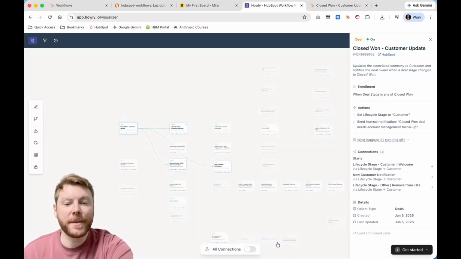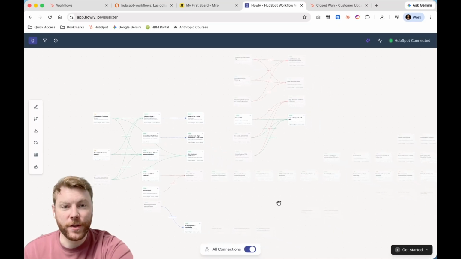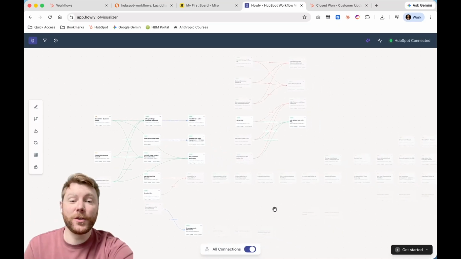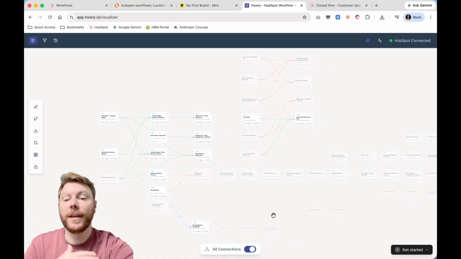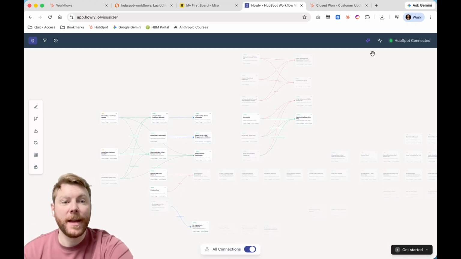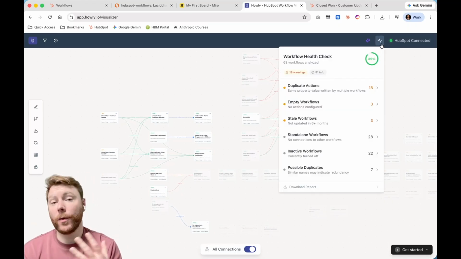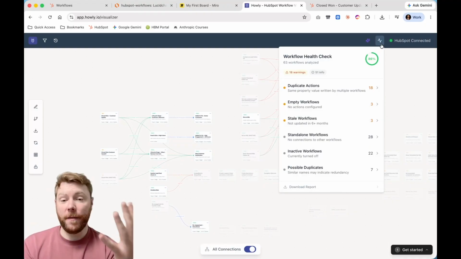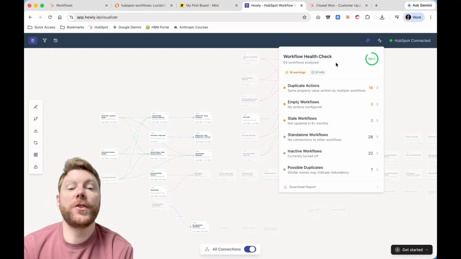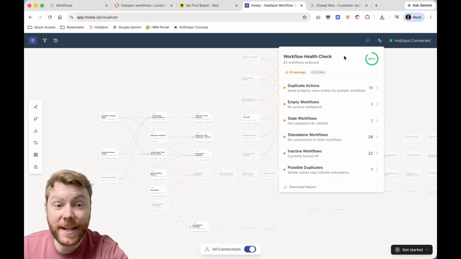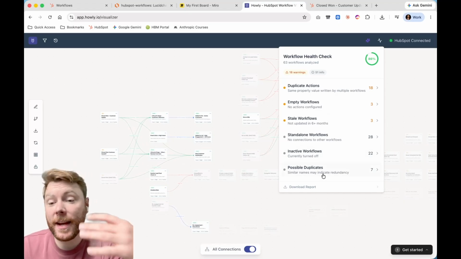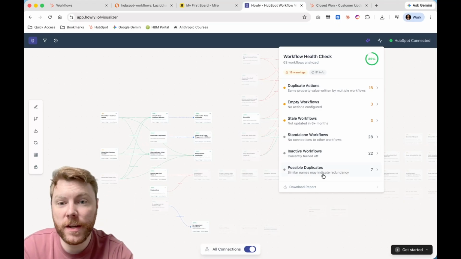So once I've mapped out my workflows here, I've put all the nodes where I want them. As a next step, what I might want to do is look at the overall health score of my portal. And I do that by using the workflow health check feature that Howley has here, which actually tells me where there are duplicate actions, empty workflows, stale workflows, some standalone ones, some inactive ones, and again, there's also some duplication here.